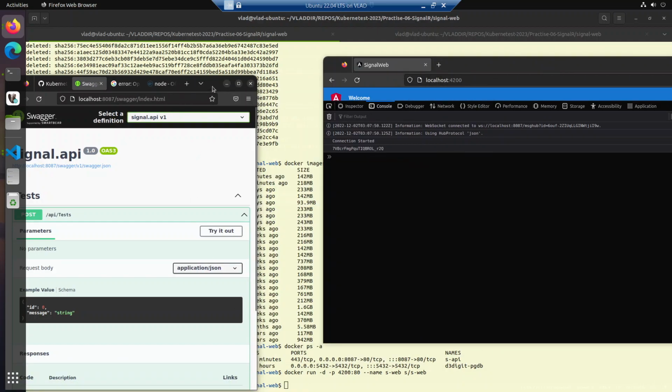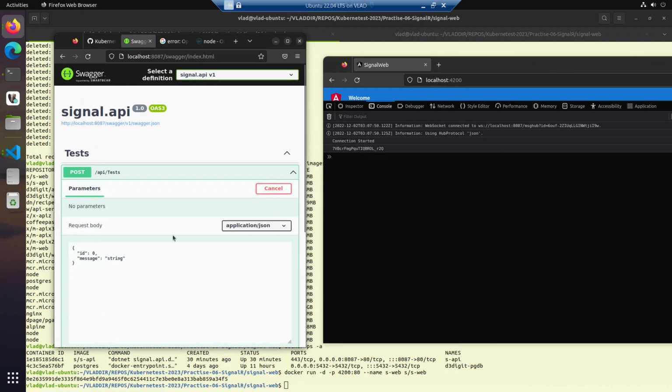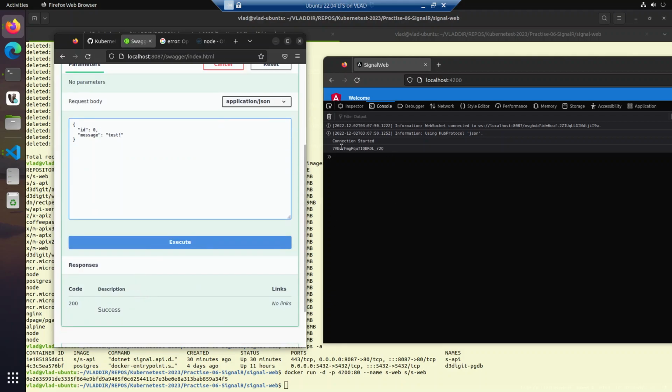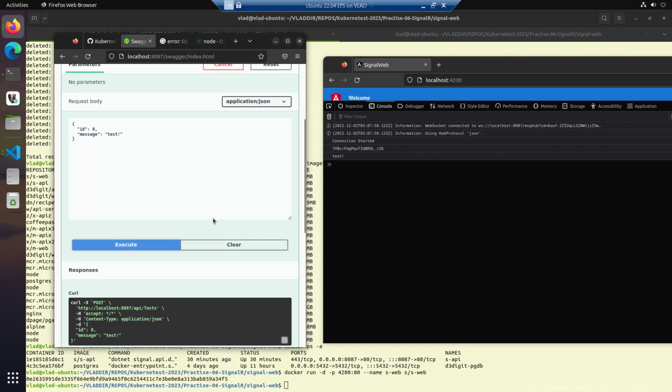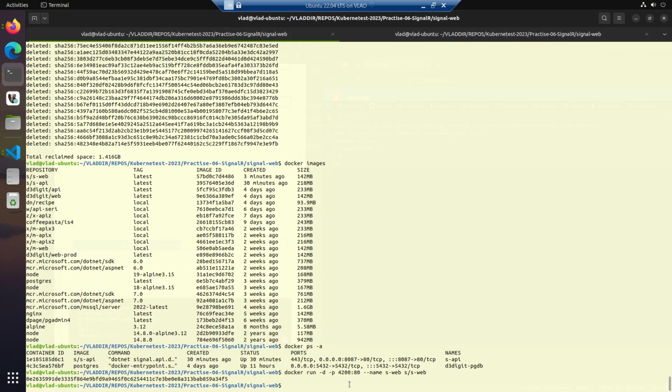And then test. Then it should get a test here in our client because this is SignalR. Yeah, that's it, SignalR. So next, what we want to do is put this in a Kubernetes cluster and see if it's still working.